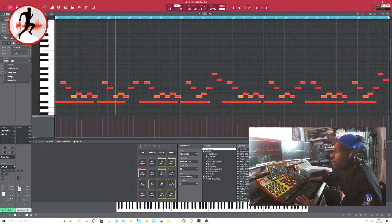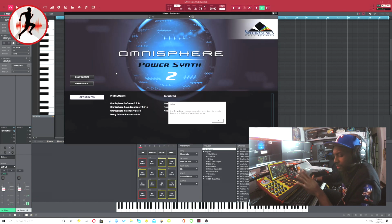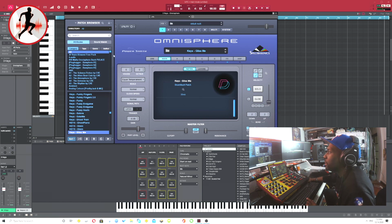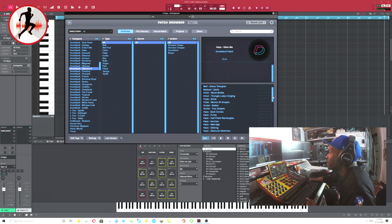Now, we already got kind of a nice little start going. Let me go ahead and move to the third track. I think I want to add like a bass under there. Okay, let me try to find a bass. I got a bunch of patches pulled up here. All right, let me go to this. I like Drum Vault. They have a lot of interesting things always. Interesting patches, should I say, always. Try to find this.